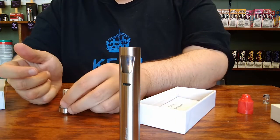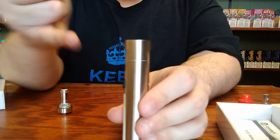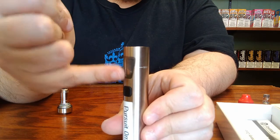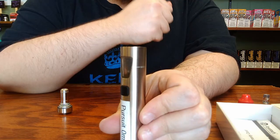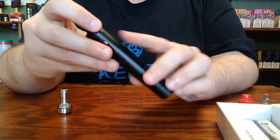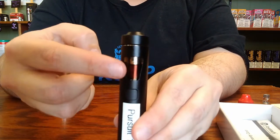Once your coil is completely installed, you will fill the tank. Each device has a max fill line indicated on the body of the device. The silver-toned device has it etched onto the side right here — it's about halfway up the glass. That is because once you reinstall the coil and chimney section, that will displace some of the liquid. If you fill it above the recommended max fill line, it will tend to overflow and then you have a bit of a mess. The solid black color option has it on the side like the silver one does, but it's in a slightly glossier black paint, so it can be a little bit difficult to see, but again it's just about halfway up the glass.